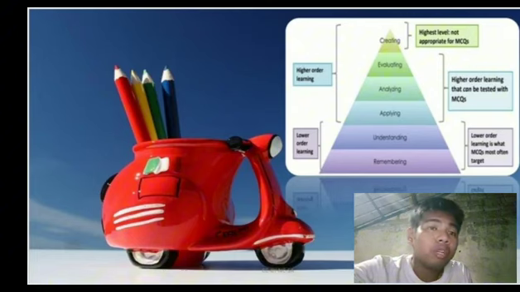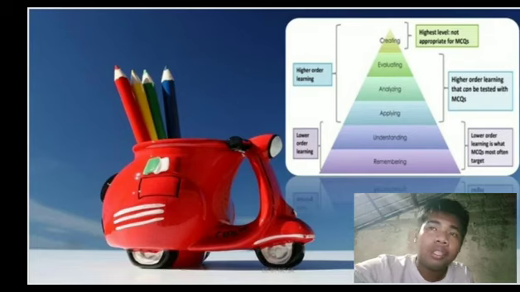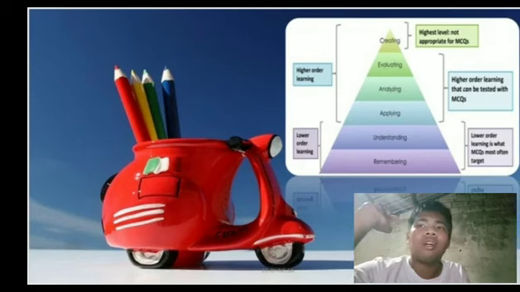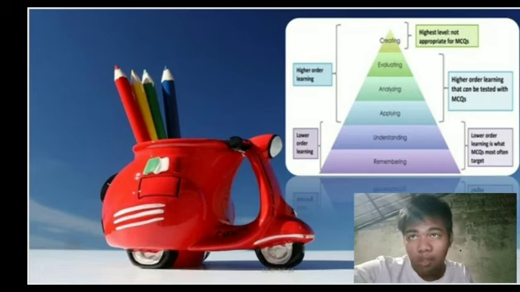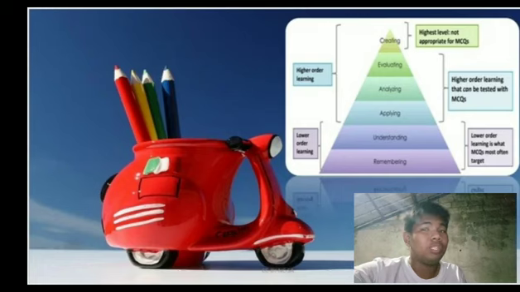Who wrote Romeo and Juliet? You just need to know the author, just to remember who the author is, right? What are the three states of matter? What is the definition of photosynthesis? What is the capital of France? It's just to answer a what or who. It's just to remember.